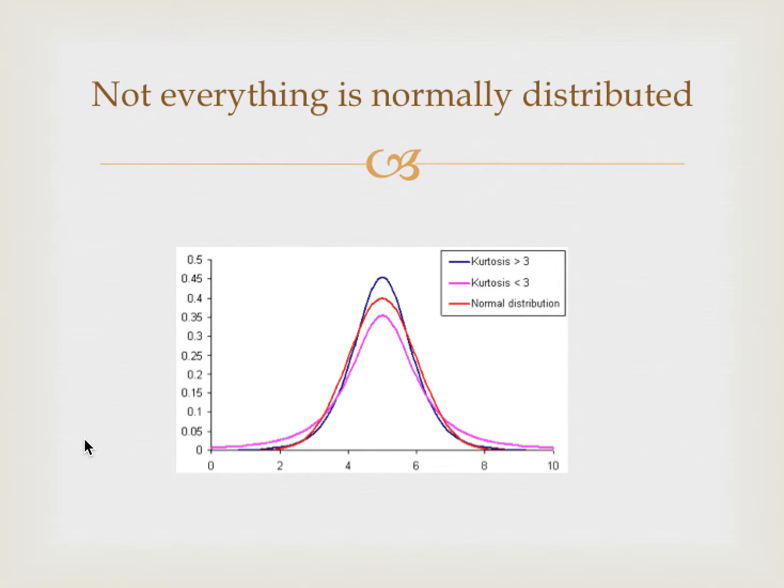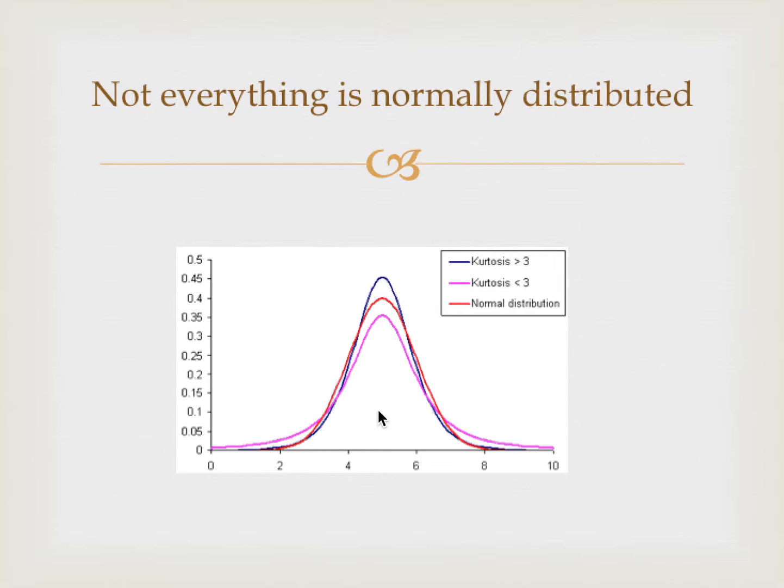Additionally, to skew, you can have something called kurtosis, and you don't really need to know what this is other than to maybe know the term. Kurtosis talks about how peaked your distribution is. So if you have a high kurtosis, you can see that things are pushed in, so this is really high up in the distribution. Whereas if you have a low kurtosis, it could be a really flat curve. So it typically is not really flat. It's typically more around here. But this can be a case where things are not normally distributed as we would like them to be.